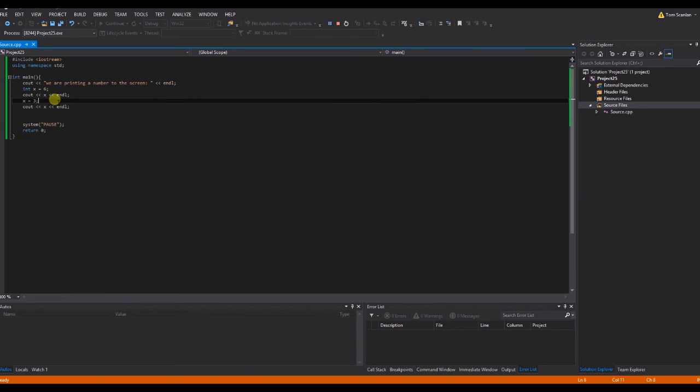So the interesting thing about the code, and the compiler, is that it's reading from top to down, just like you'd read anything else, just like you're reading a book. It's going to get to this point in the code here, and after printing out 6 the first time, it's going to say, okay, now x is 3. I'm going to remember that, so the next time I have to print x out, I'm going to put 3 instead of 6. And that's basically just the basic concepts of how a variable works.